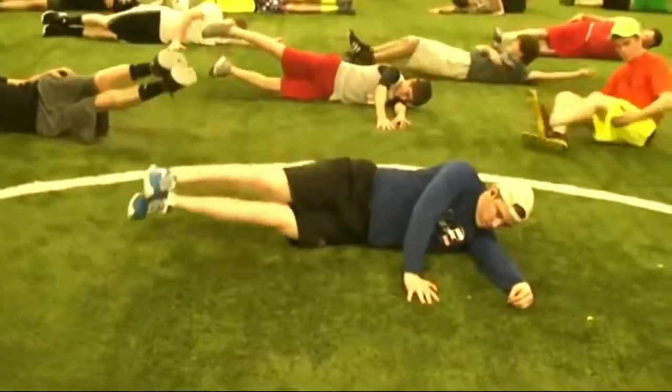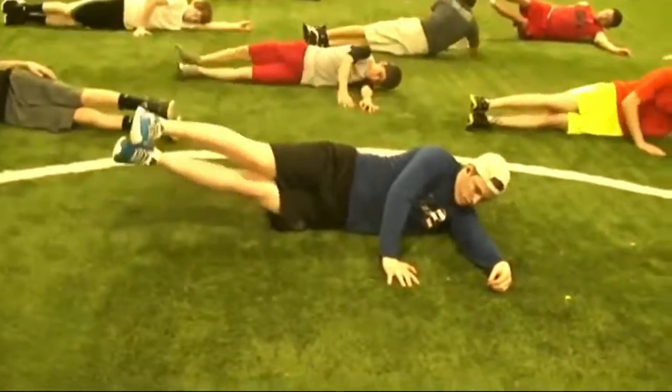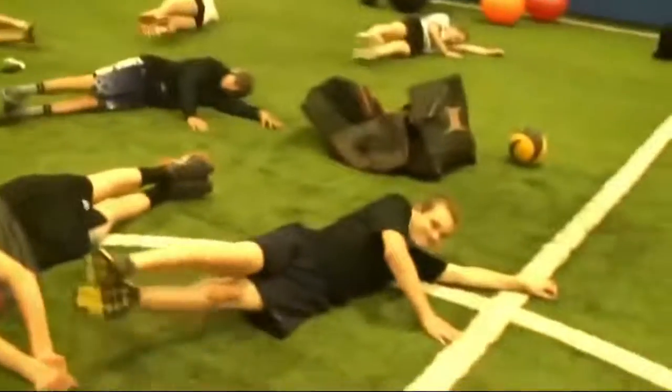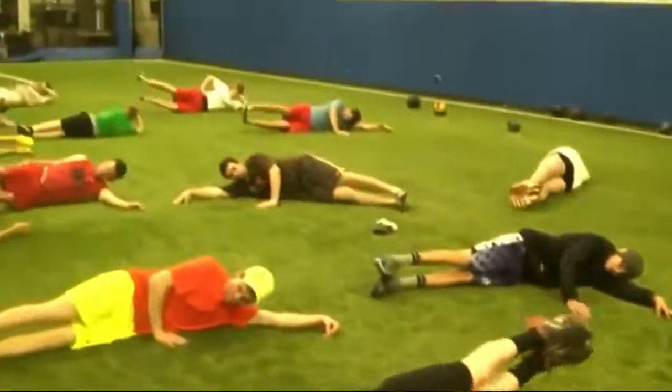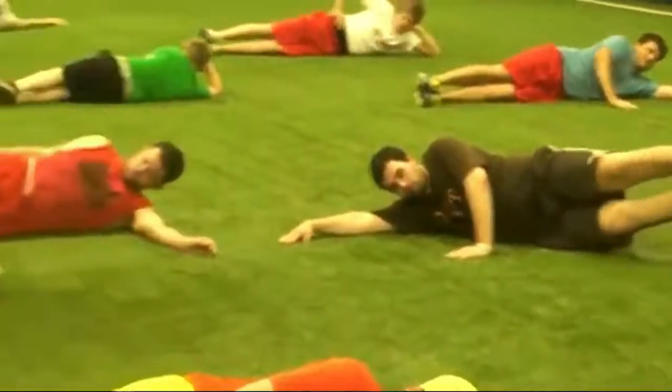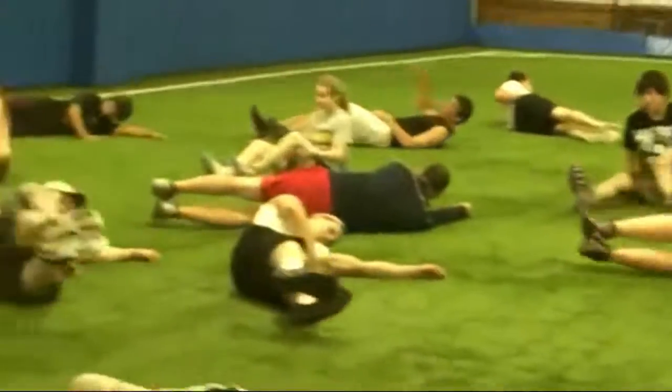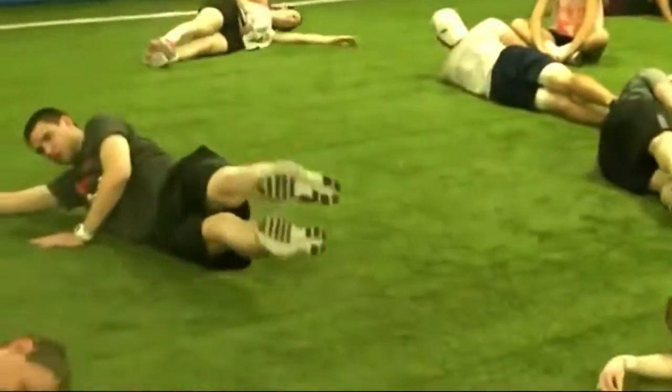Now this one is both legs up, so it's a real focus on the quadratus lumborum. I don't think we need this one, Jenny, for the sign. We'll just go with that, okay? That's nice, think about your hips. Hips should be straight. That's it, guys, good work. Good work, ladies.